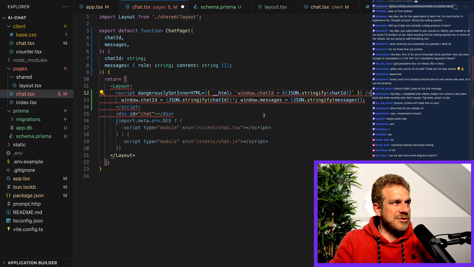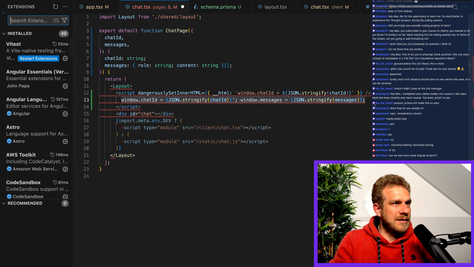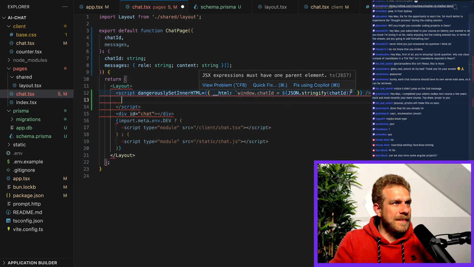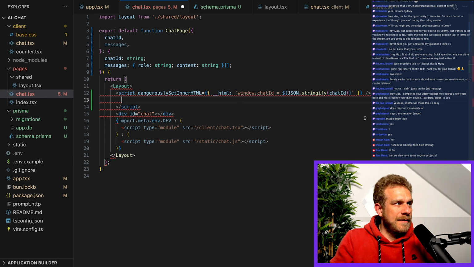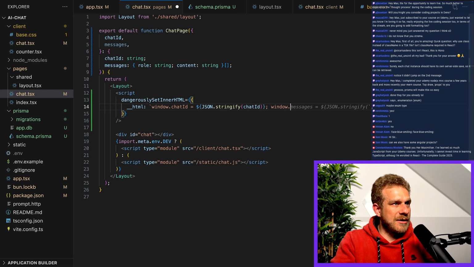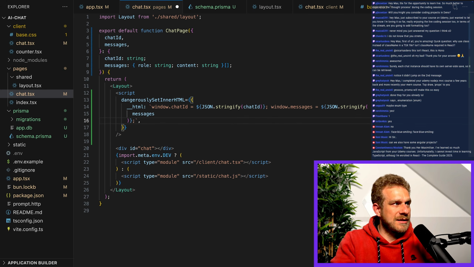I have to dangerously set the inner HTML code here, like this. And then here have this window.messages like this.